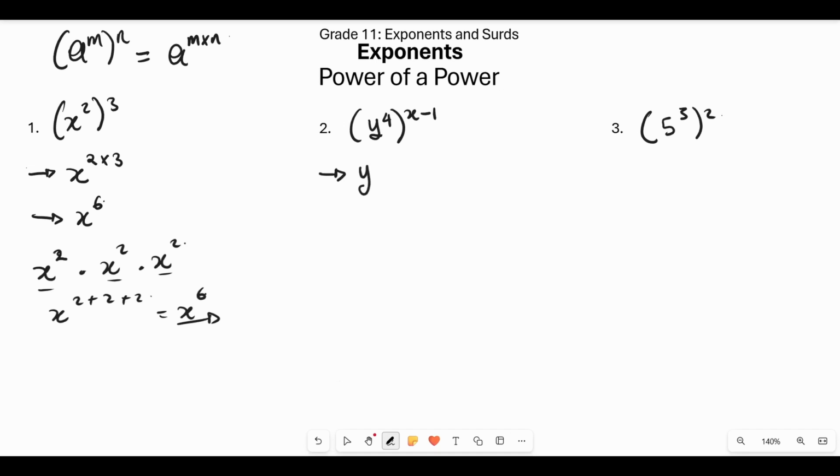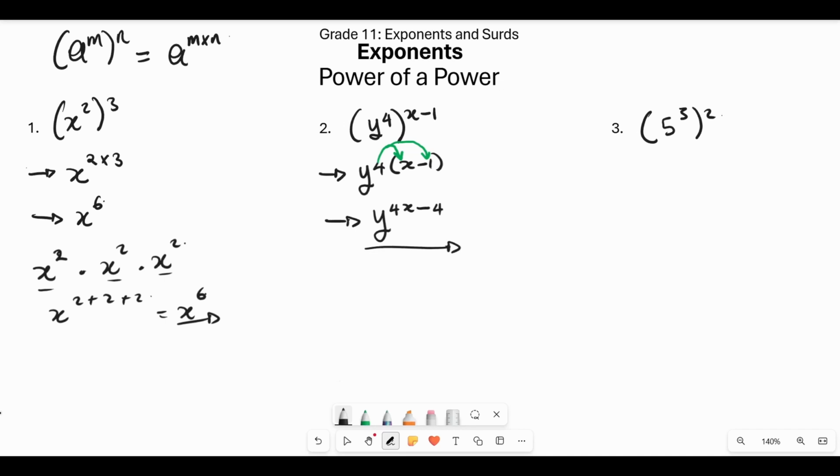And in this one, we keep the y and then we say 4 multiplied. If it's a polynomial, you're going to be putting it inside a bracket whenever you're multiplying, which means that you'll have to apply the distributive property, which tells you that what is outside must multiply everything that is inside the what? The bracket, which is going to be y to the power of 4 multiplied by x, which is 4x, and 4 multiplied by -1, which is going to be what?